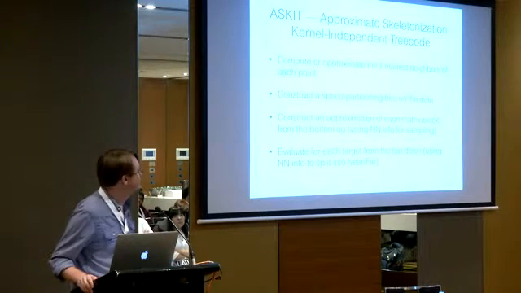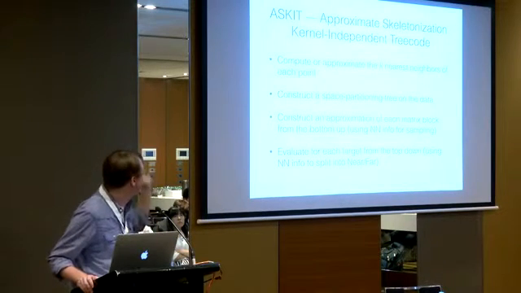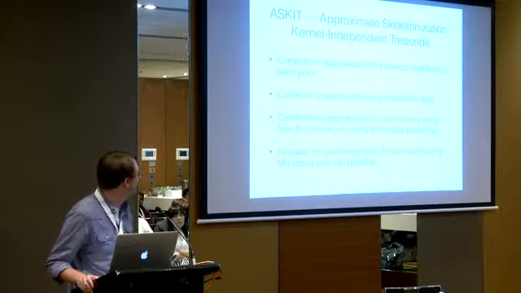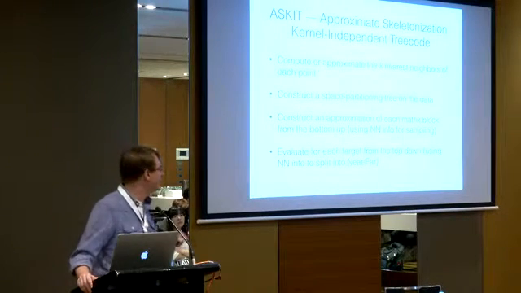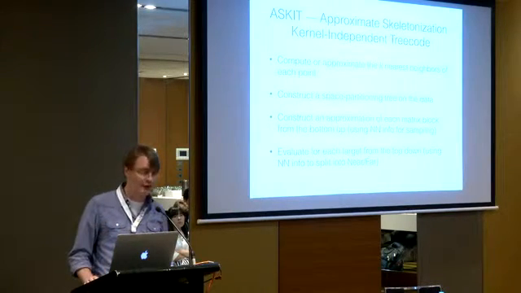Then you construct a space partitioning tree, so you're just going to bin nearby points preferentially. And the two steps I'll emphasize here are: we construct an approximation of each matrix block bottom up, and I'll illustrate that in just a second, and then we evaluate from the top down, and I have an animation for that as well.